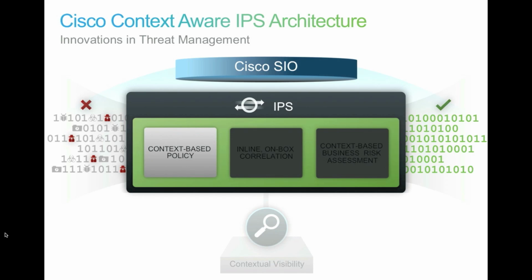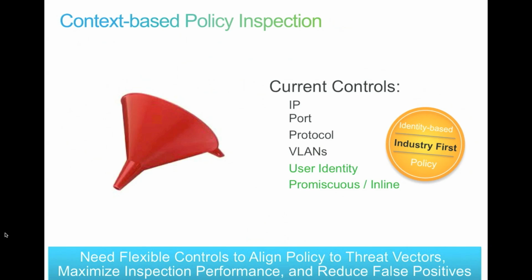In the first phase, customers are provided with flexible controls so that they can choose what types of flows they want to inspect and how they want to inspect them. The 5-tuple are important parameters to provide flexible policy selection. Cisco uses additional parameters such as VLANs or even a user ID by leveraging the Identity Firewall feature on the ASA platform with integrated IPS. This is important because it allows us to apply better and more adapted security where it counts. Let me give you an example.